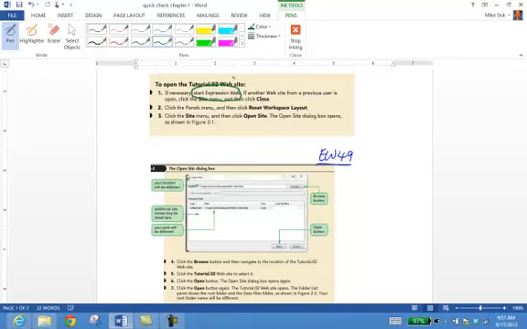Just close whatever's there. And if your panels are all messed up, this is the panic button right now. If you end up having a screen that just looks really scary, you can always go to the panels menu and do a reset of the workspace. It's kind of like an undo button in a way, to where your Expression Web starts out in a clean look. Again, notice what it says right here in step 3. It says to choose Site and then Open Site.